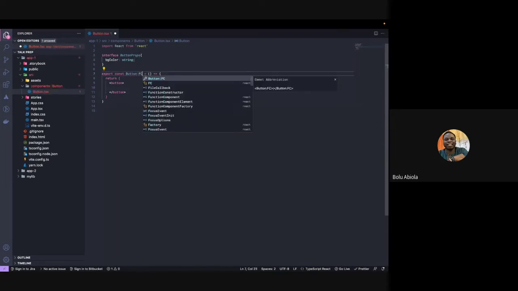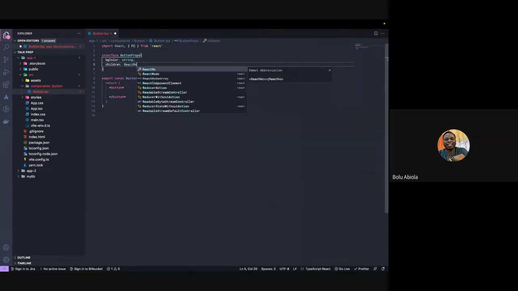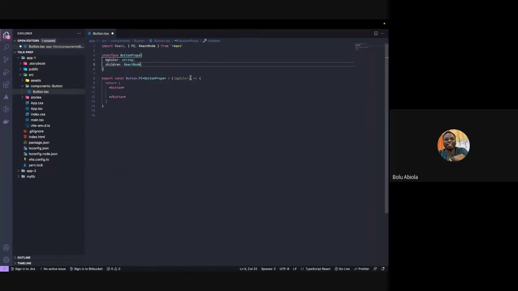Then we have the component's ButtonProps, and we can destructure this to get our bgColor. One more thing would be children. We need children to be a React node. So we have children here. Just some basic props.